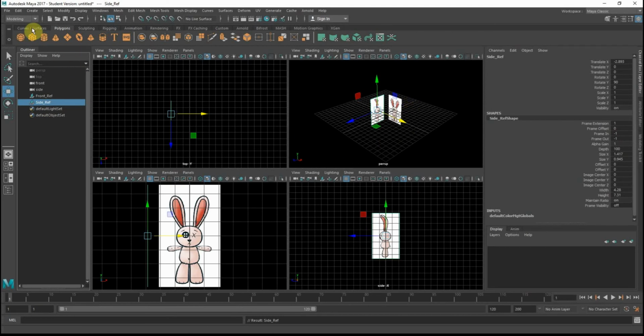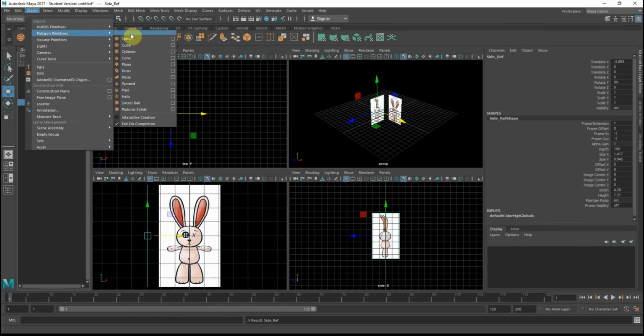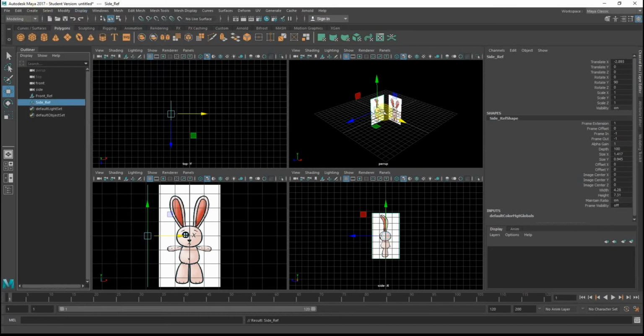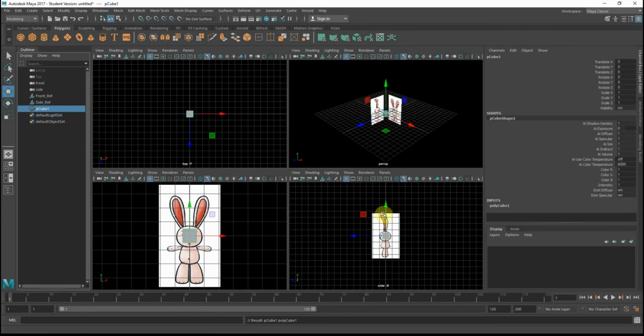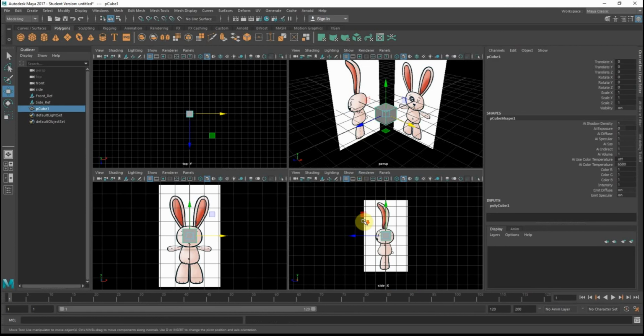We now need an object. Now, before we start using our polygons, what I'd like for you to do is go over to Create, Polygon Primitives, and make sure that Interactive Creation is not ticked. If it is, just please untick it. What we want is for our object to appear on the origin. So I'm going to go ahead and select the cube, and we now have a cube appear in our origin, and this is going to give us a little bit of a helping hand for the next bit. So, oops, zoomed in a bit too much there.